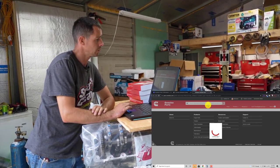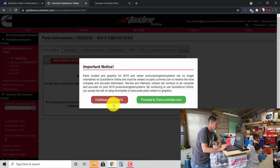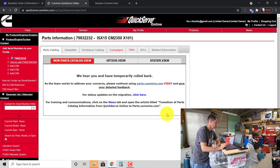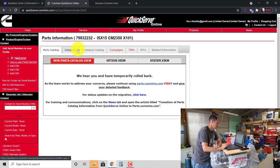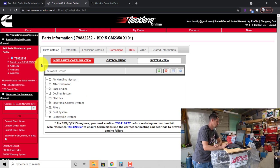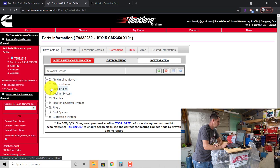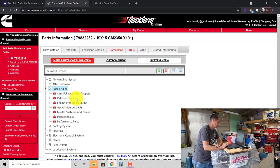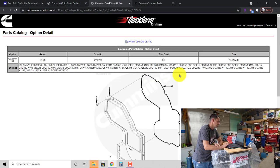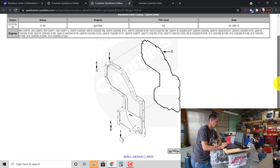All right, for some reason that doesn't want to load up, so I'm going to go to QuickServe Online. We're going to go to system view. So I'm going to go to base engine here, and we're going to look at the cylinder block, the front gear cover. And this is why I like the QuickServe Online part. So maybe the parts will line up.